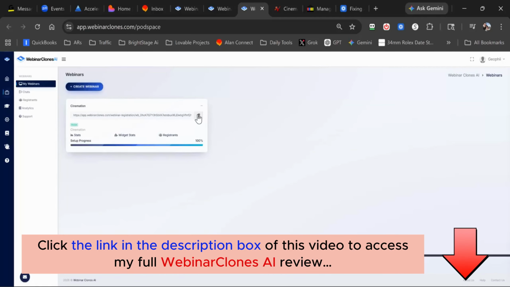Okay, now you can also click this. This is going to be your landing page. You have two options here. You can either, if you want us to host everything for you, no domain, no website, nothing, then you copy this link. Okay, if you want to create your own page, then we have a widget as well, and I will go through that. So let me just show you the page.